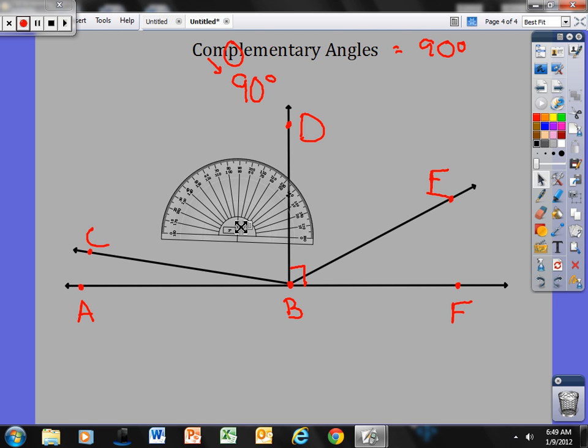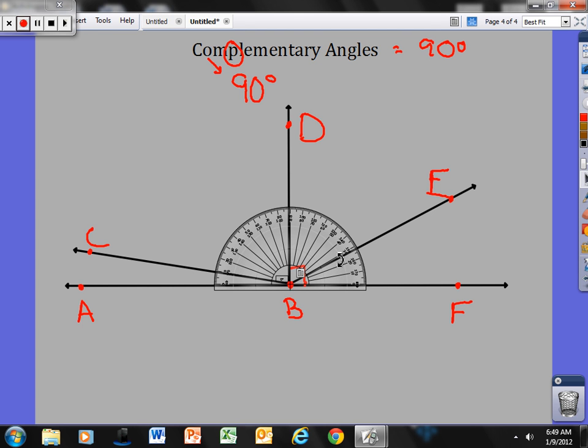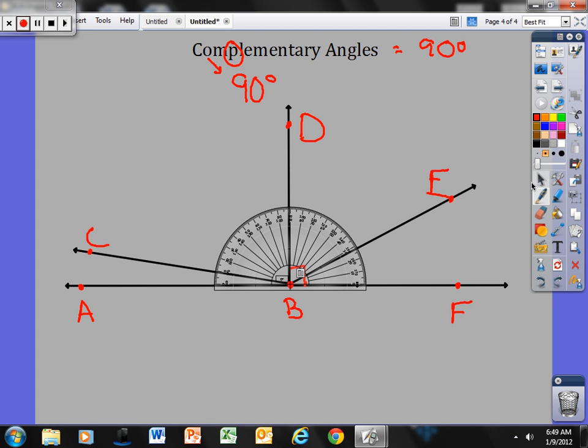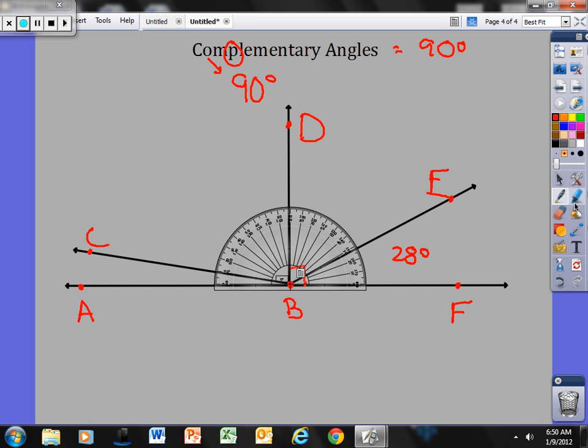I'm going to move my protractor over to where the vertex is. Now, right now it doesn't look too good. I want to make it so it's at 0. Okay. Now, nice little trick my friend Mrs. Brodke taught me is when I'm at 0, start counting by tens. So I go 10, 20. Now it's not quite 30. Looks like here it's about 28 degrees. So this angle measures 28 degrees. It's not yet to 30, so I can't make it equal to 30.